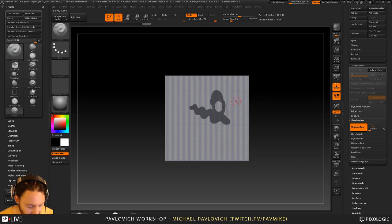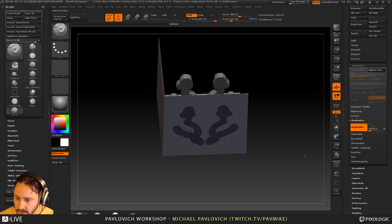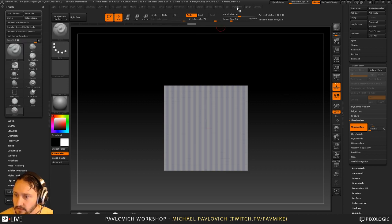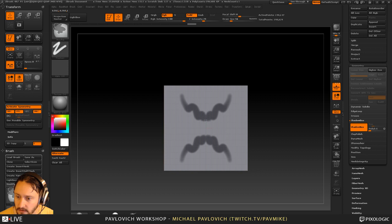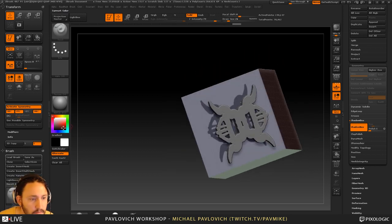So if you hit X, you can do X symmetry. So you can kind of go through and do some cool ornamentation that way. And then you can do X and Y symmetry. So we're going to go to my transform menu here. We'll talk about symmetry here. This is just if you wanted to manually brush in ornamentation, you can just go through here and start doing some cool stuff.